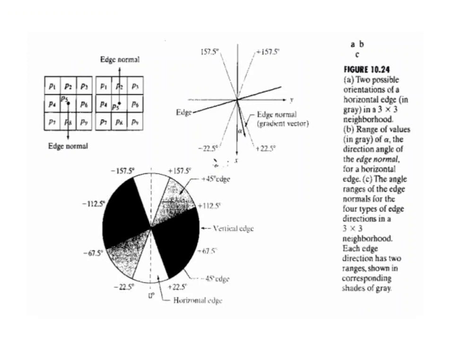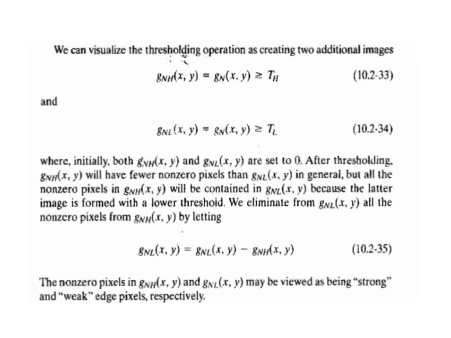Otherwise, let gN(x, y) = M(x, y), where gN(x, y) is the non-maxima suppressed image. For example, with reference to Figure A, letting (x, y) be p5 and assuming a horizontal edge through p5, the pixels in which we would be interested in step 2 are p2 and p8. Image gN(x, y) contains only thin edges. It is equal to M(x, y) with the non-maxima edge points suppressed.